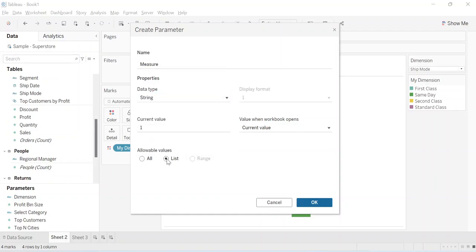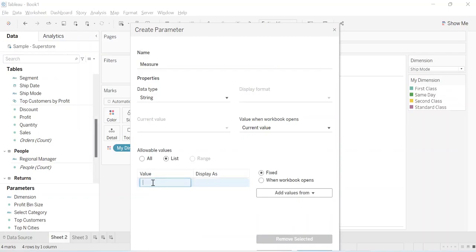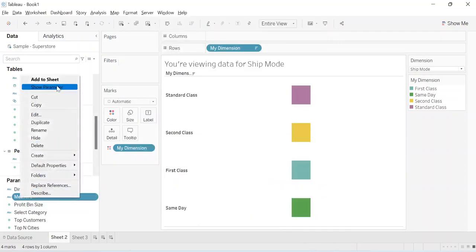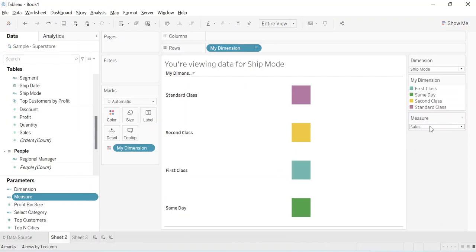That's fine. I'm saying here a list. First is sales, then quantity, and then profit. All right. So you can see my measure parameter is created here.